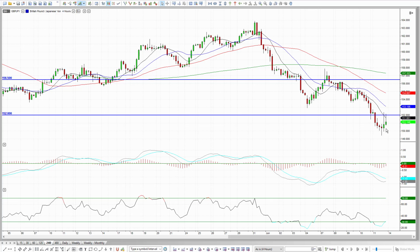From interesting sort of candles here, the fact that the market's tested 152, failed to hold up there, and then it's sort of dropping back again. It's done this on a couple of occasions, so I still think that we might get a bit of a push back up here towards 152 just for the higher time frame extension there, but then I'm looking for opportunities around this area for shorting opportunities to trade the market shorter back down here towards 149 and beyond.